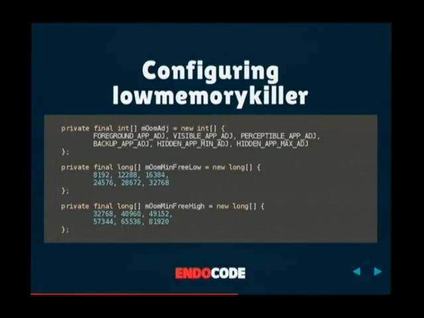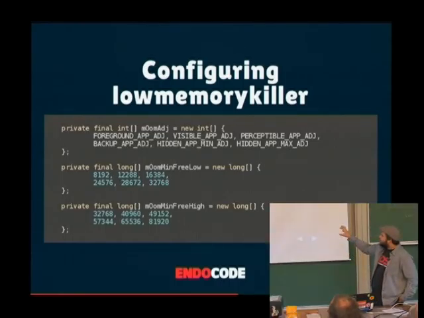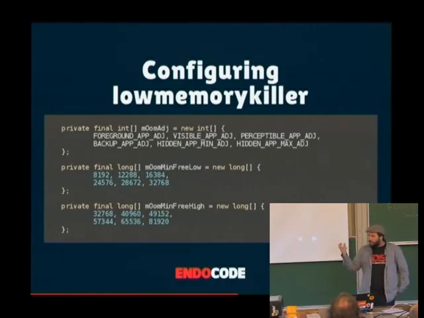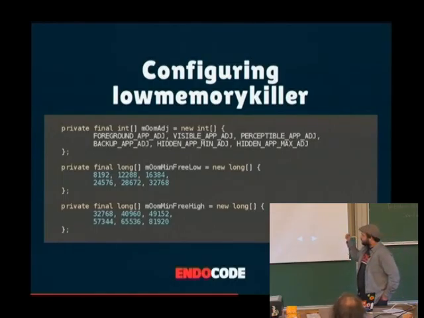Now, in this file, you have an algorithm that tries to find a nice value for your device. Our device is special, of course, because we have a very high resolution device, and we have very low RAM. So we did make some modifications to this so that we had something that ran better for our device.